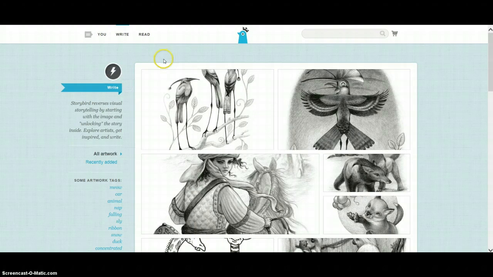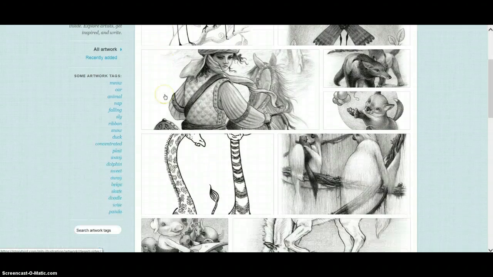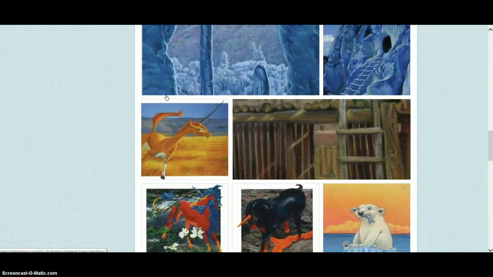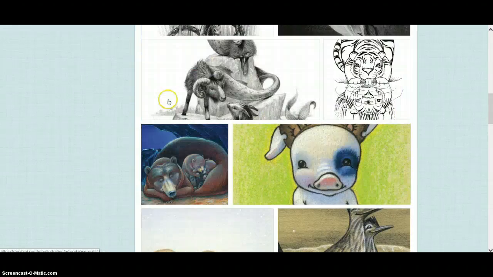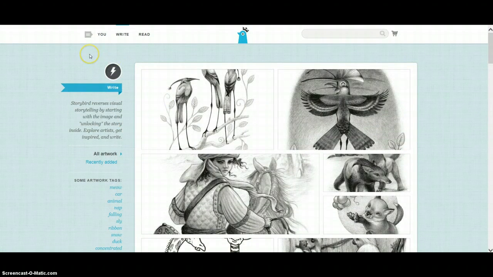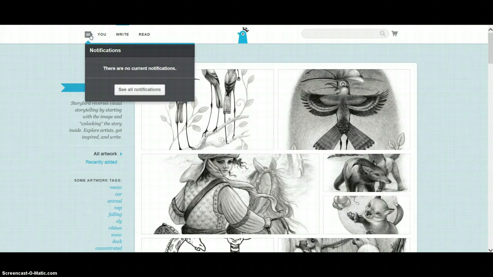Back to writing. Once you've already decided what you want it to look like and what text you're going to use, you can go back and create more projects and save them and share them as you wish. One suggestion I would make, prior to creating the project on this Web 2.0 tool, is to have a general idea of what you want your story to look like and what you're going to write about. So let's finish up by looking at this notification tab.